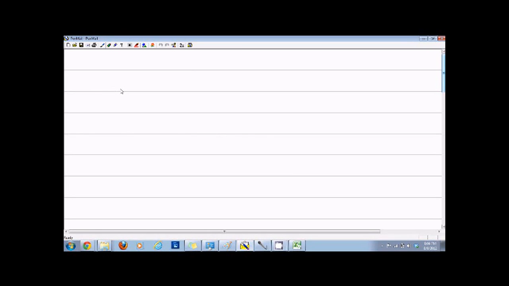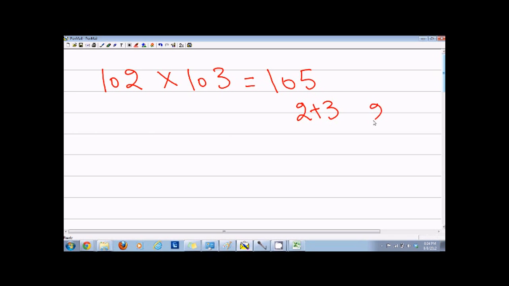Hi everyone, in this tutorial I will show you how to multiply two numbers which are close to 100 without using a calculator, quickly in your mind. For example, if I have 102 and I want to multiply by 103, what I'll do is I'll add 1 and then add 2 plus 3, which is equal to 5, 105, and then multiply 2 and 3, which is equal to 6. Alright, 10506. So you can see this is the number by adding them, and this is the number by multiplying them.